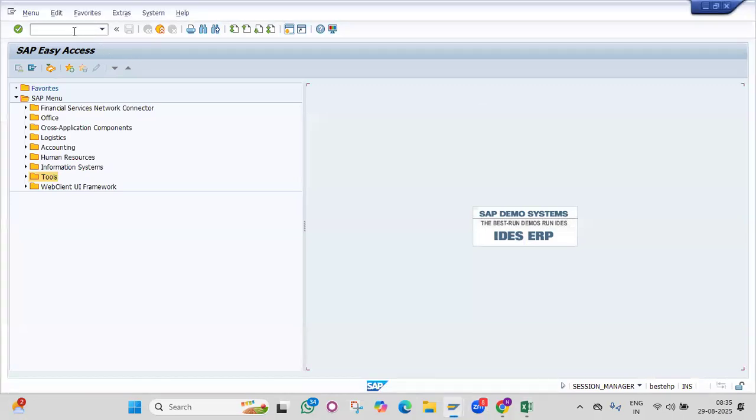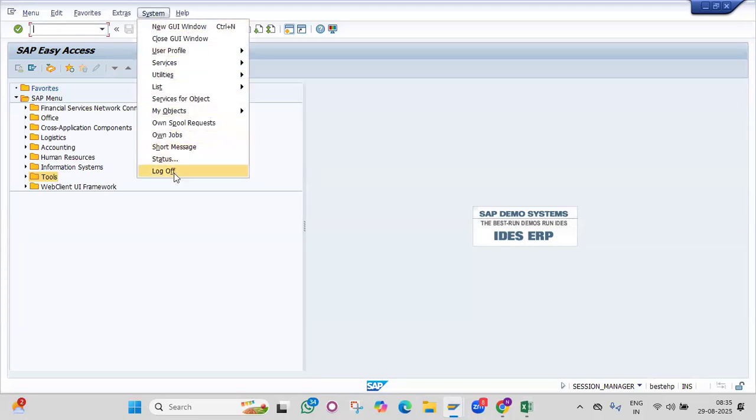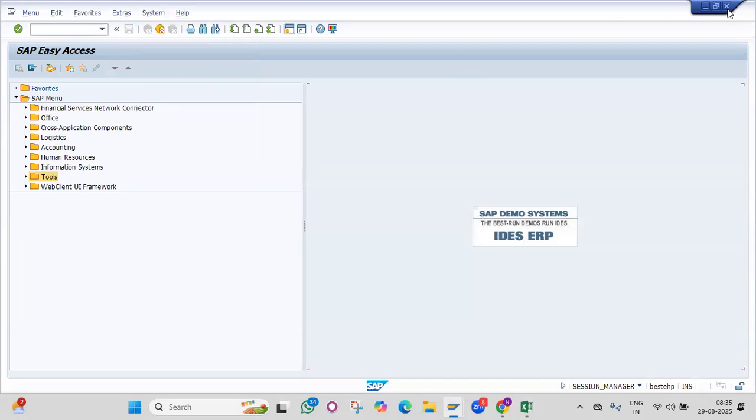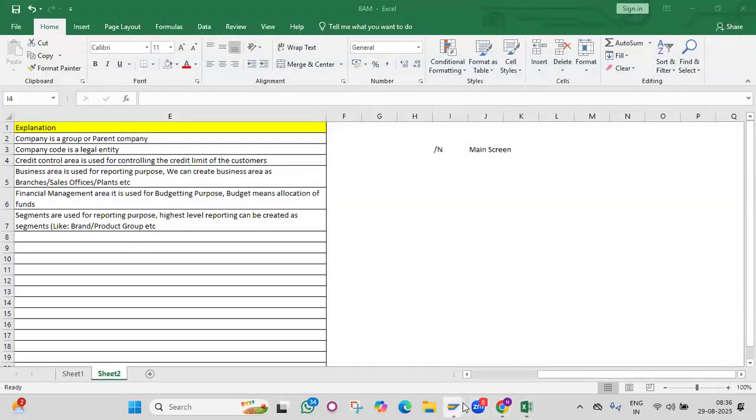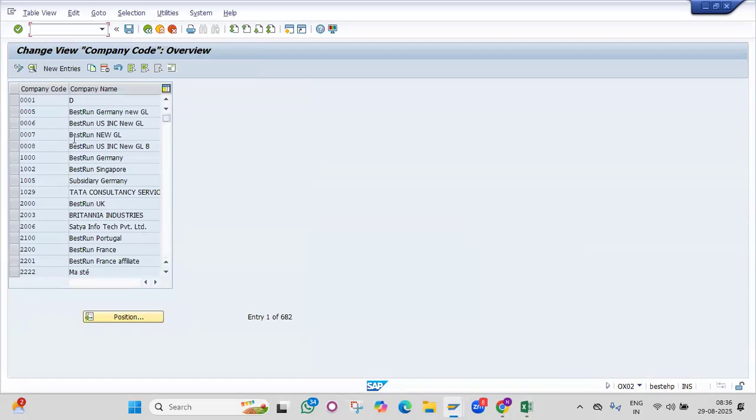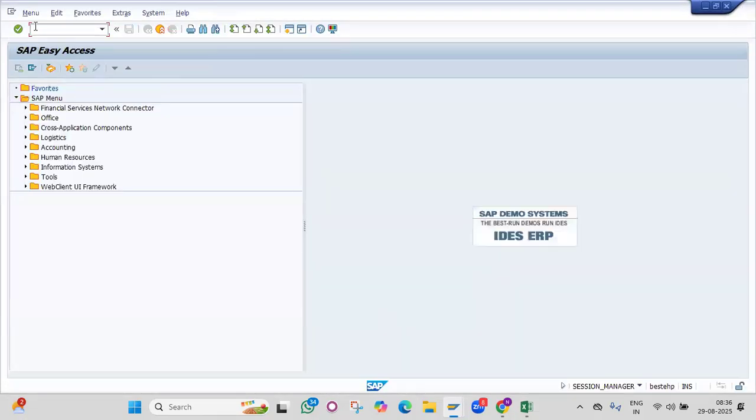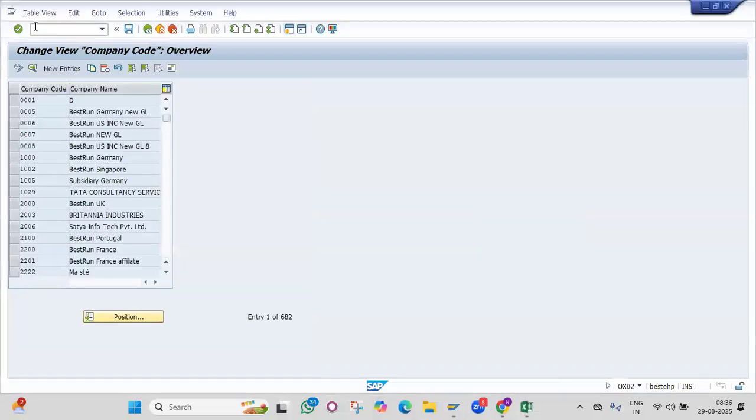Next shortcut, suppose we need to log off from our SAP system. You can go to system, you can go to log off, or you can cancel all the screens, one by one. Or if you want to log off, even though if you are having two screens, /NEX. This is for log off.